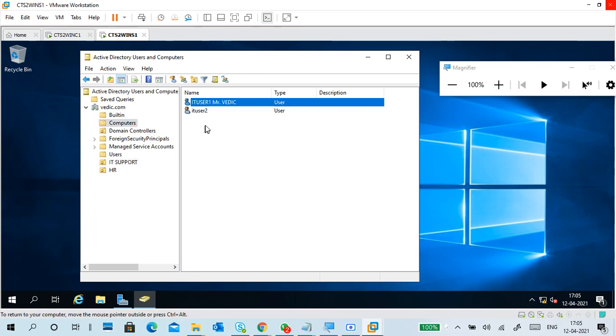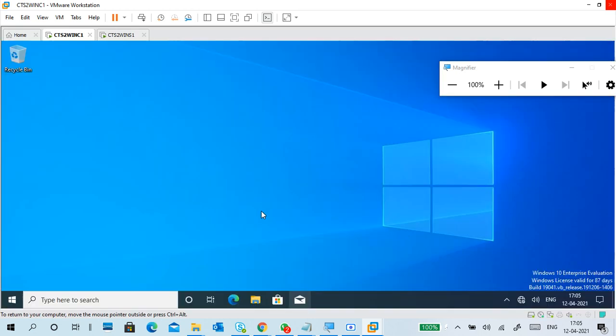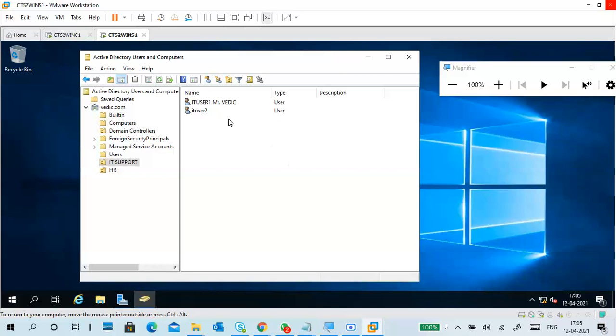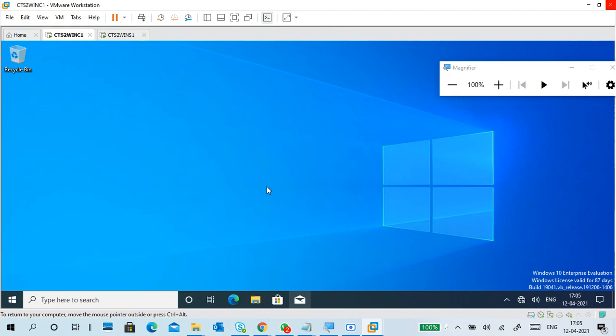The member domain is vedic.com that I gave, right? That's why my domain user is able to log into the computer. That is the actual part of domain controller user login that I explained, workgroup and domain. If this PC is in a workgroup, I can't log in with a domain account. This PC is in the domain now, so I am able to log in.